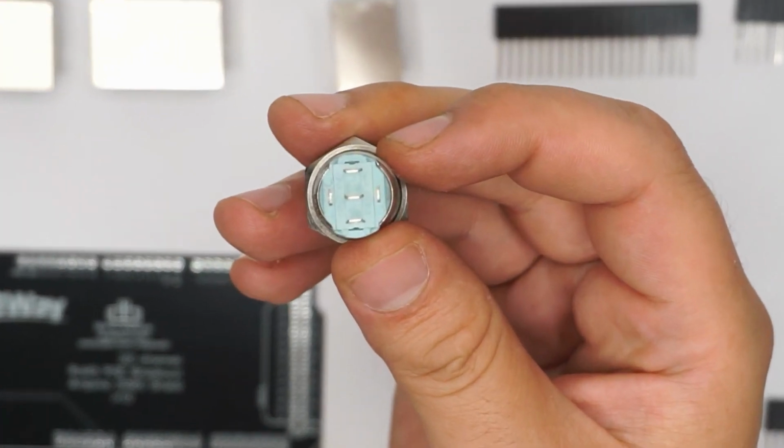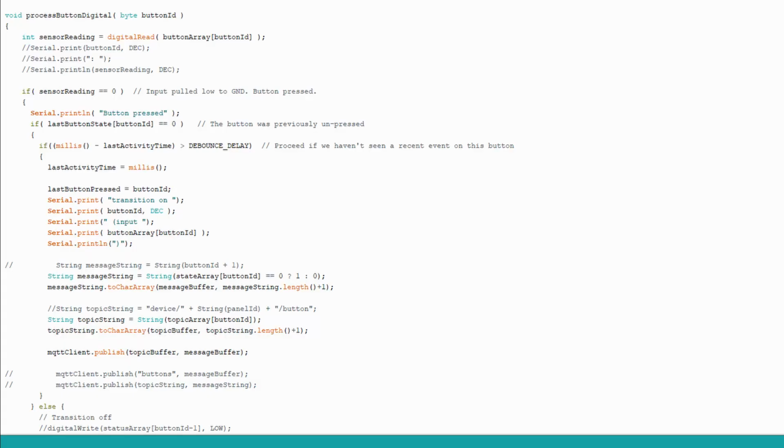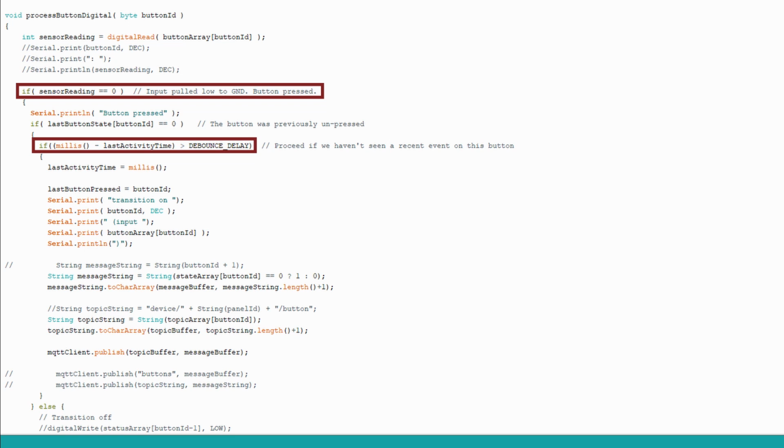Apart from those, it has three more pins, a common, normally open and a normally closed pin. From my Arduino, I connected ground to the common and one of the digital input pins to the normally open one. So when the button is pressed, the input pin is pulled to ground and the Arduino can do its thing. Mind you, you also have to set a timeout between each subsequent check of the state of the input pull-up pins so that you don't turn on or off the relays really quickly until you release the button.